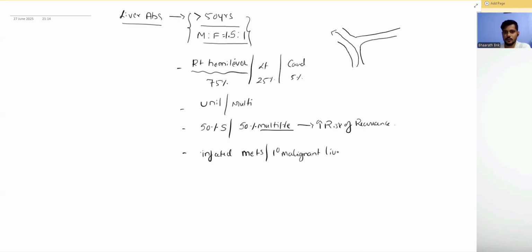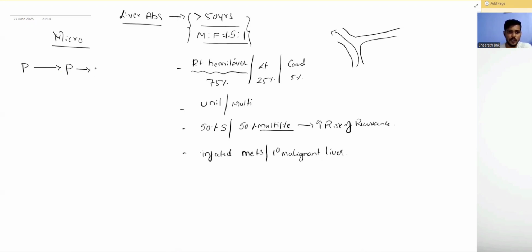So these can undergo necrosis, and these necrotic mets can get infected, and that can also lead to the liver abscess. If it is because of mets, usually it will be a multiple liver abscess, right? So when it comes to microbiology, the polymicrobial abscesses are more common from the portal vein. So if the portal vein is the source, then polymicrobial abscesses are most common.